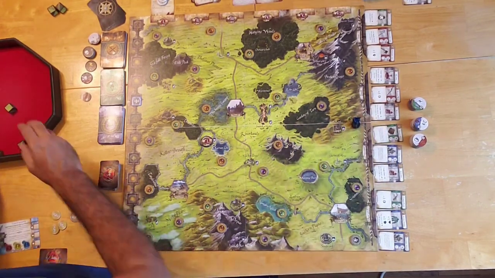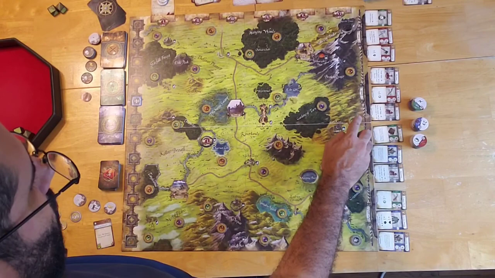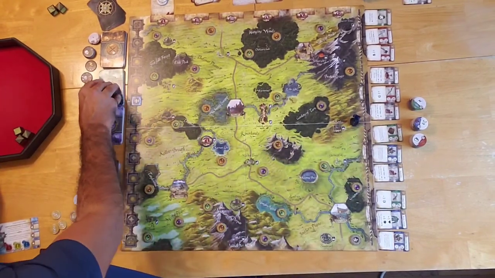All right, so we're done with that. Now it's going to be my turn. I have 3 actions. I'm going to use my first 2 actions to go on this adventure. Hopefully it's a quest.